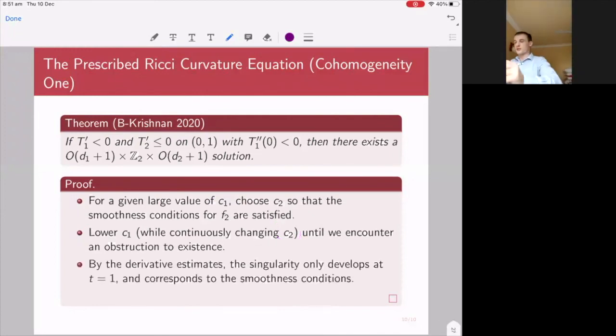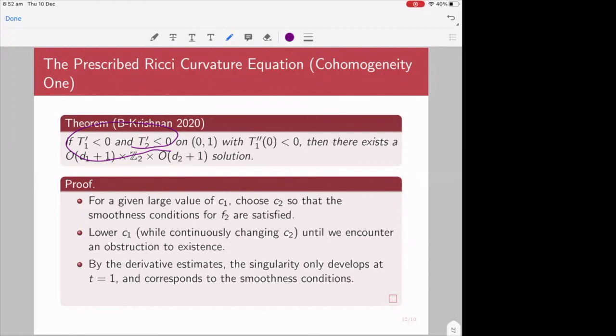We need to show that this last solution that we ended up with is in fact the solution that we're after. And this can again be demonstrated by using these sectional curvature conditions that we'd already imposed on the metric T. So the style of the proof is quite similar, massively complicated by the fact that the equations are much more challenging, but in the end we're able to get the existence result we're after. So I think I'll leave it there. Thanks for your attention.